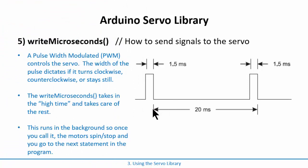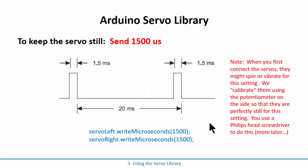Okay, in this situation, the servo library actually handles sending these pulses for us once we do this command called write microseconds. It'll send these pulses every 20 milliseconds, which is 20,000 microseconds. What's kind of neat about it is that all you need to do, the argument for this, is you just tell it to send a particular pulse width in microseconds. So I specify right here as the argument the number of microseconds that I want the pulse to be high.